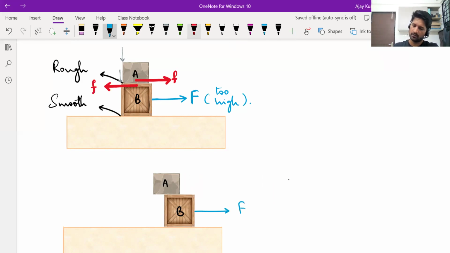On the lower block, the friction is still acting backward. On the upper block, the friction is still acting forward. That is why the upper block moves forward in the first place. But friction won't be able to keep them moving together. They'll move separately with their own individual accelerations. And in that case, the friction acting will be kinetic in nature, because static friction is not sufficient to prevent sliding, so kinetic friction will act.